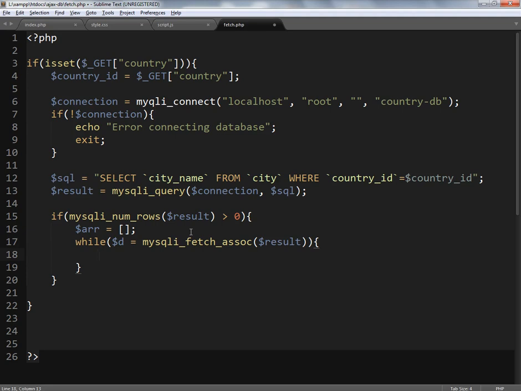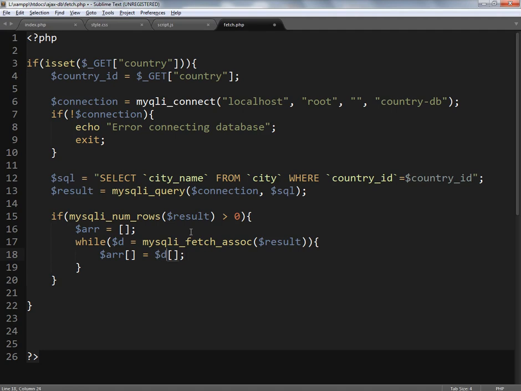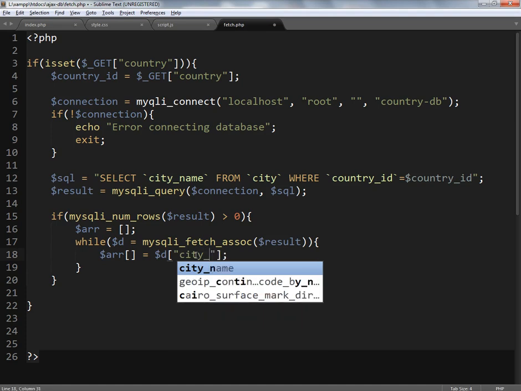So now I have to assign the cities to this array, and the index name is going to be the same one, this country name, but I was expecting to fetch from database city.